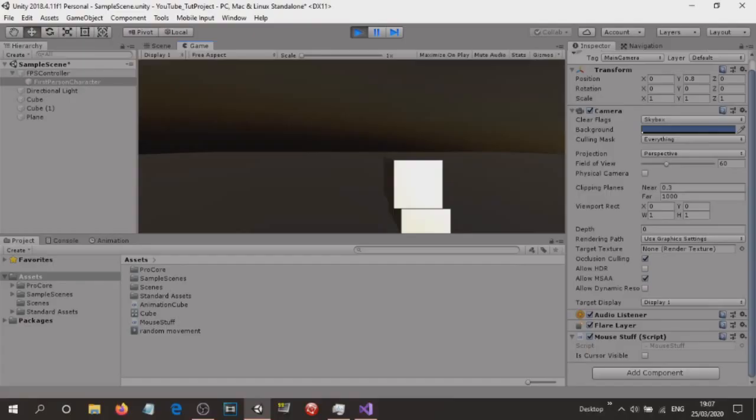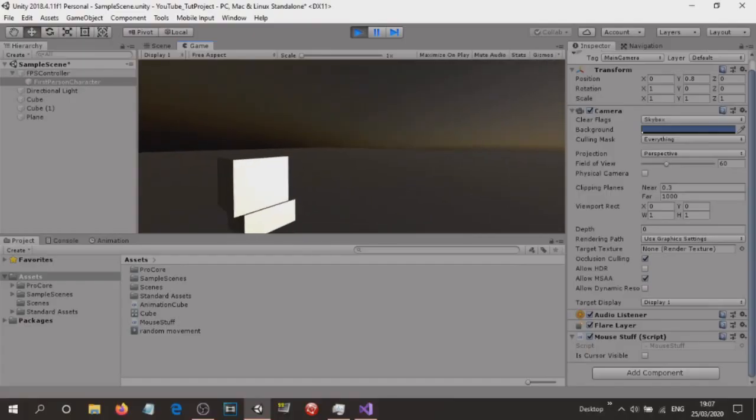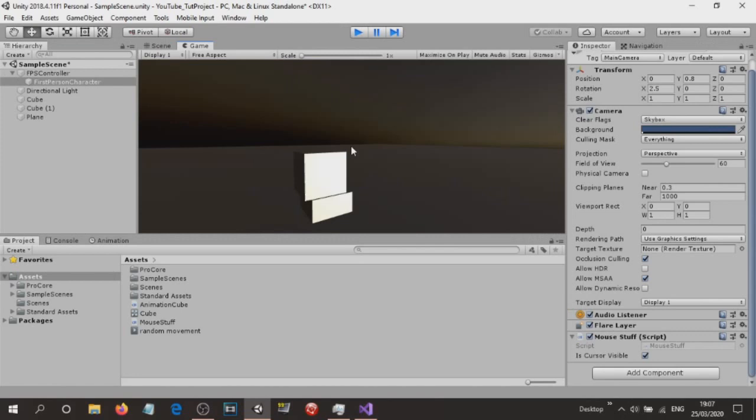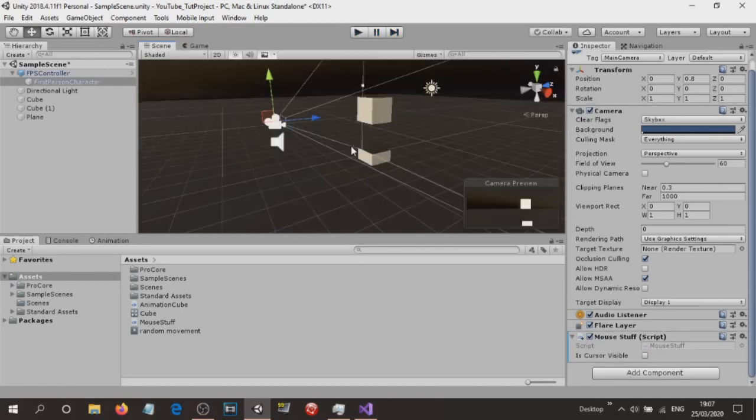So now it's time to test this out. So now we're inside of the game. Let's press P. So now our mouse is visible, and also the isCursorVisible is checked. If we press P again, it will make the mouse cursor invisible and the isCursorVisible unchecked. So guys, that is how you deal with locking the cursor in the center of the screen.